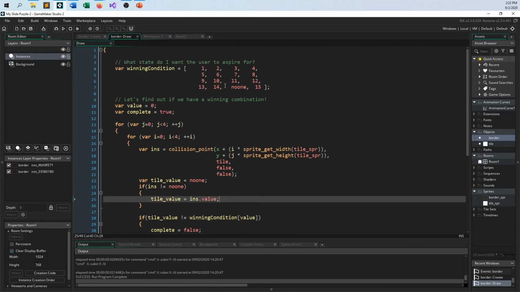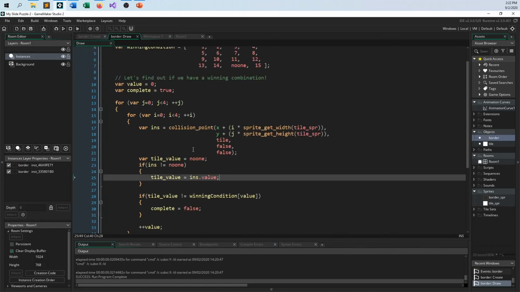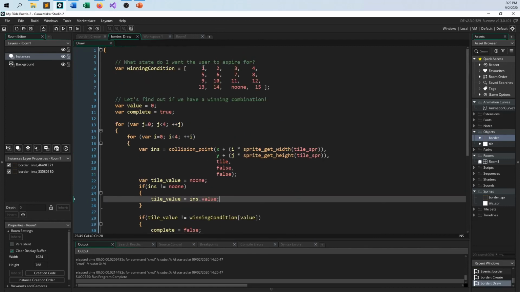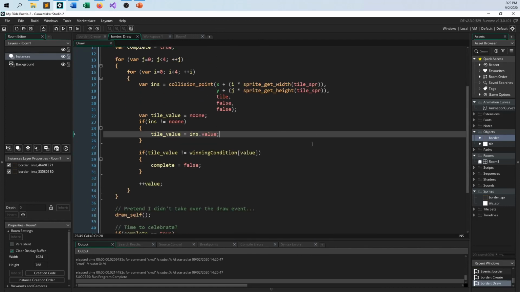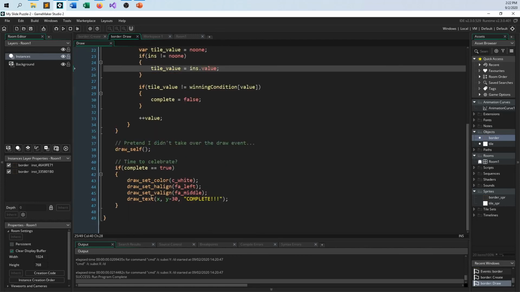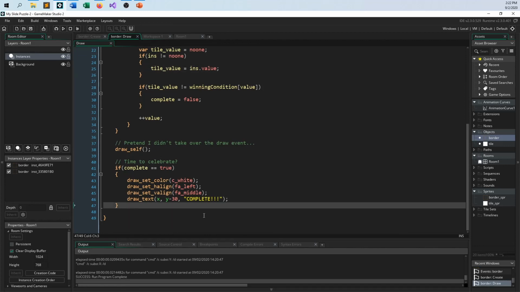So coming back, here's my winning condition one last time. I'm starting with this and moving around and figuring out spaces, checking to see if a specific tile in space matches what I want it to be, and then basically coming down here and testing everything out and going, if it is complete, if we've won the game, then tell me so, otherwise don't tell me anything at all. So you could even have an else here if you chose to, and just say, keep trying or something. You could be mean, you could be nice, you could be whatever it is you want to be.